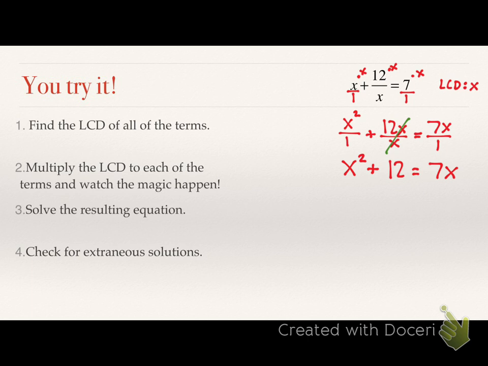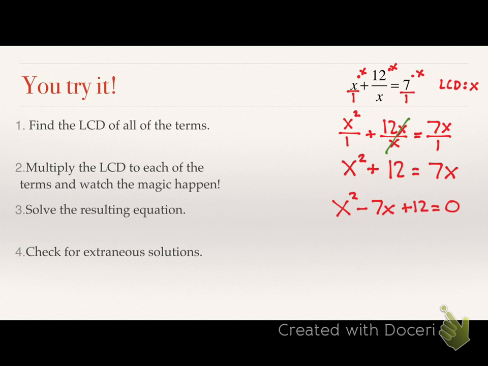This time we don't have just a linear equation to solve. We have ourselves a quadratic. I know it's quadratic because my highest degree is 2. And to solve a quadratic, we've got a lot of options. The most popular ones would require us to get all the terms on the same side and solve maybe by factoring, using the quadratic formula. Okay, we've got a lot of options.